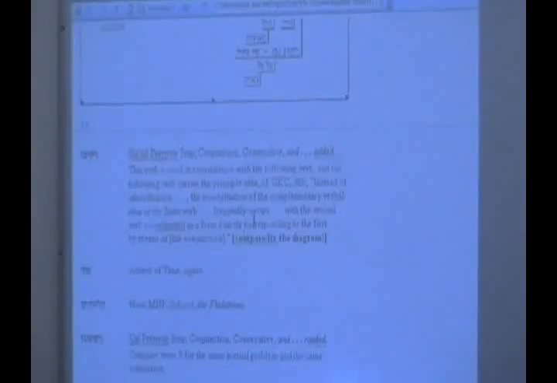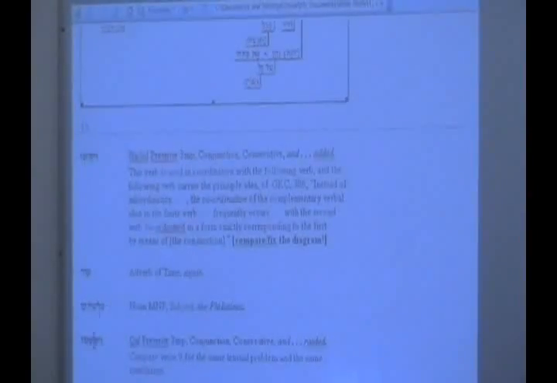This verb and this verb are working together. And here's the Kautzsch statement of that idea, which I knew. I don't know why I didn't get it in my diagram right. Instead of subordination, the coordination of a complementary verbal idea in the finite verb frequently occurs. The second verb is coordinated and in form exactly corresponds to the verb by means of conjunction. And it's this one and this one.